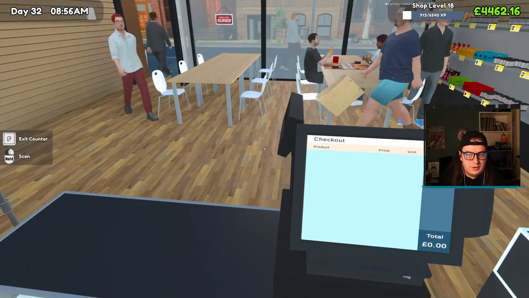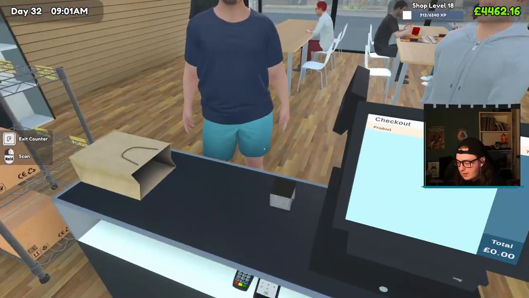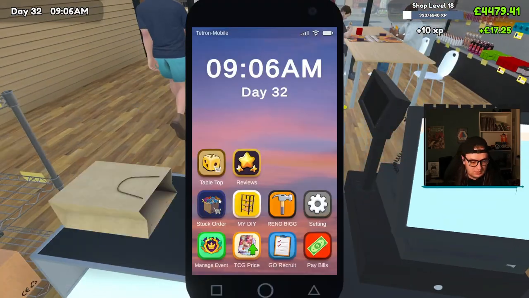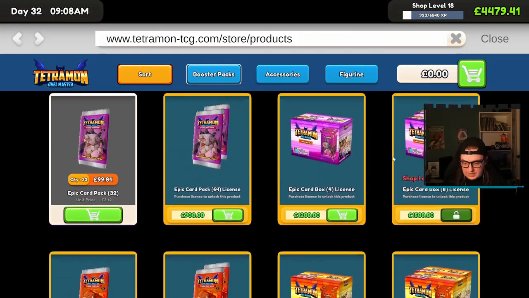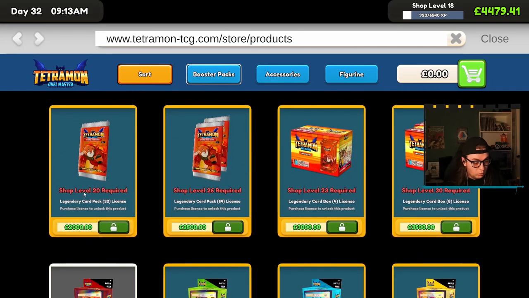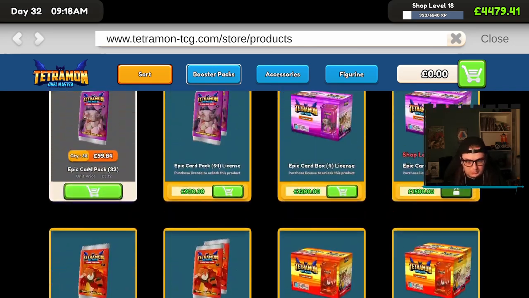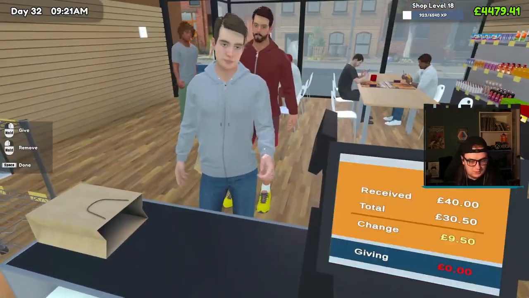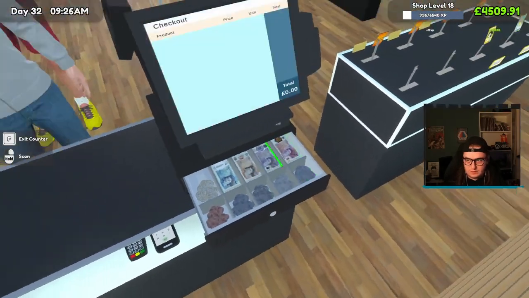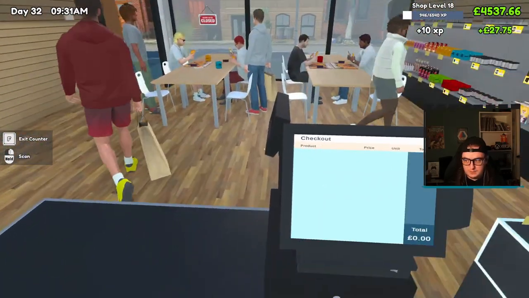So I think we want to get our next shop expansion today, or this episode rather. And then next episode, we want to go and get some new licenses. Look at some of these licenses. We've not got any epic card boxes. We're almost going to be able to afford a legendary. But I want to start unlocking some stuff.